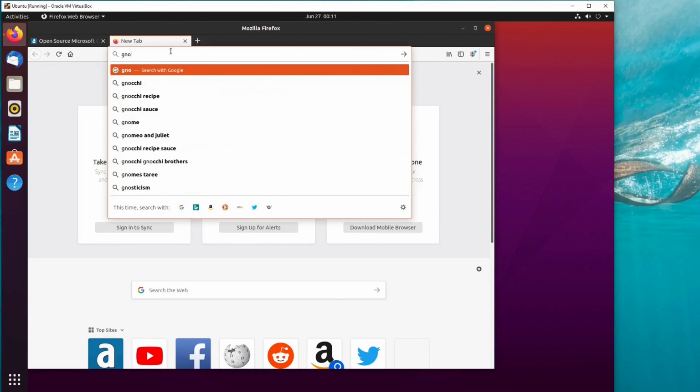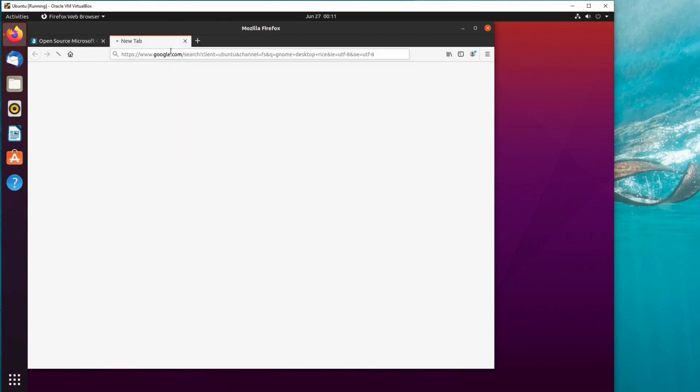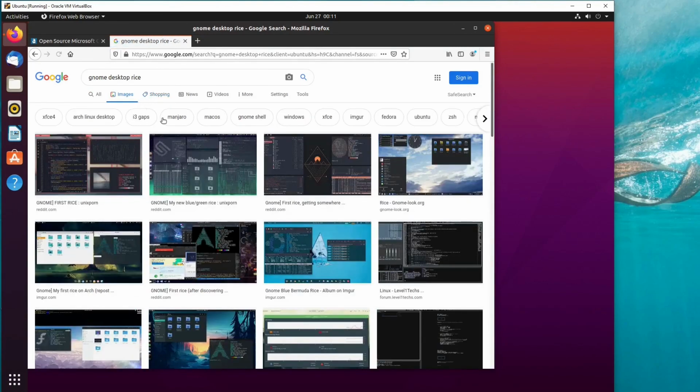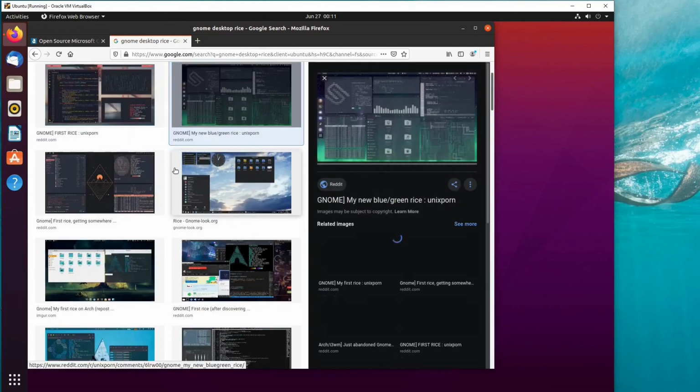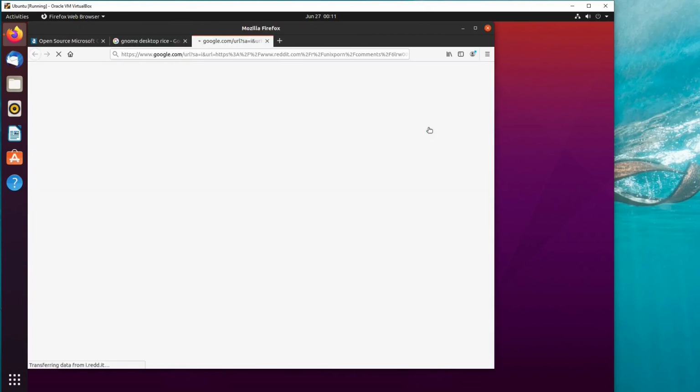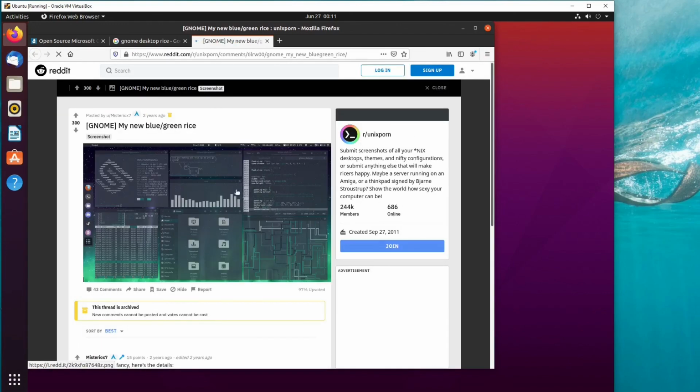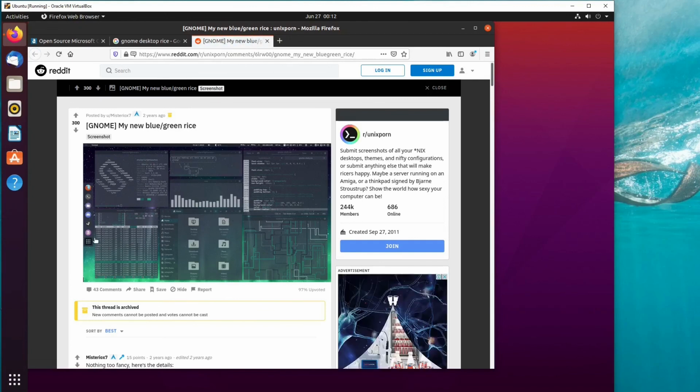So if I do a search on GNOME Desktop Rice and images, we should get some funky, like this one. So this is someone who's obviously spent a little bit of time setting up some terminals and things like this, but it's within GNOME. So you can see that it's got a very similar toolbar on the left.